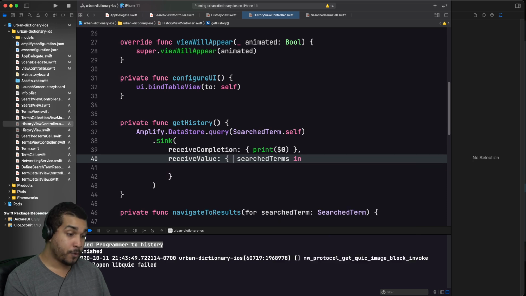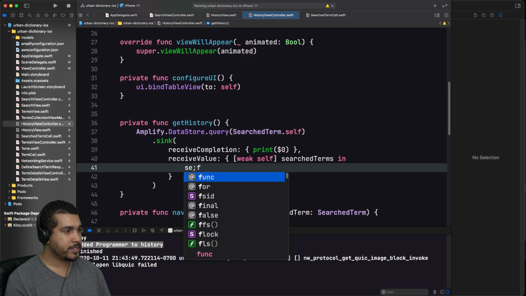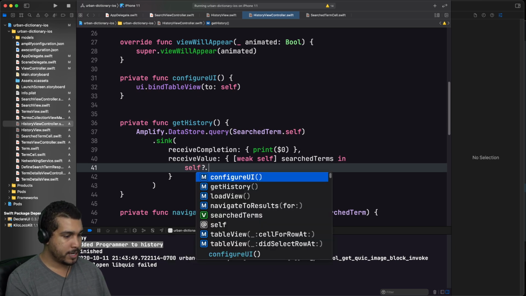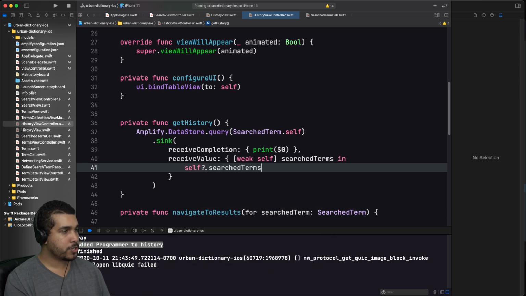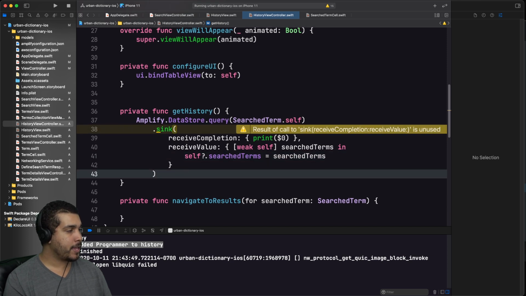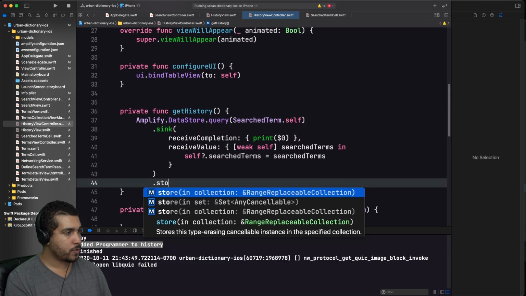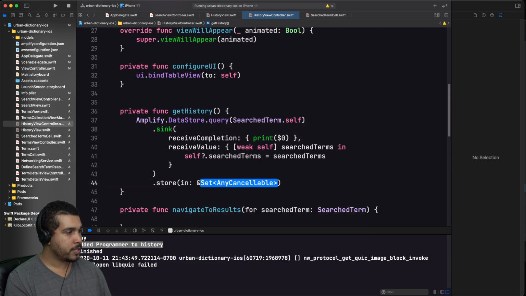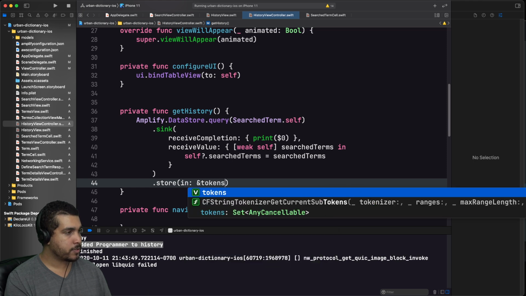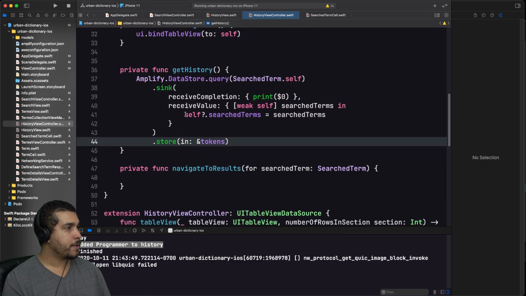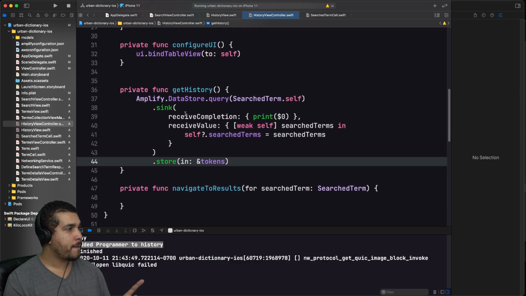And we also need to avoid those retain cycles. So we have to do weak self. And then we say self dot searched terms is equal to searched terms. Like that. Right? And then what we're going to do is we're going to store this sink in our tokens. There we go.